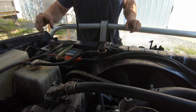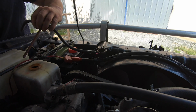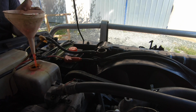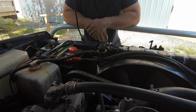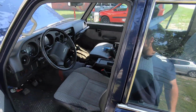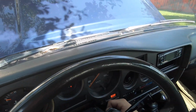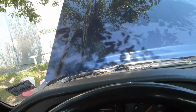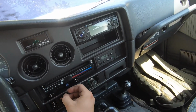Let's start with filling. I have filled about 10 liters of coolant into the system. The next step will be starting the engine. Let the engine warm up and then top off what's left. Okay, battery is okay. Fired right up. So, setting the heater core to warm. Get the heater valves open.